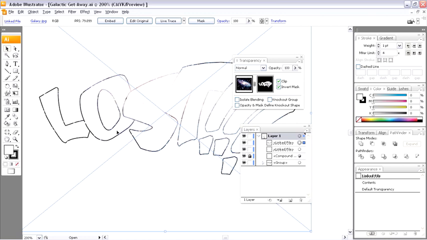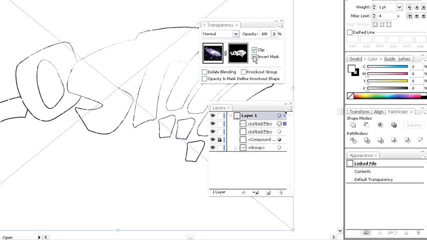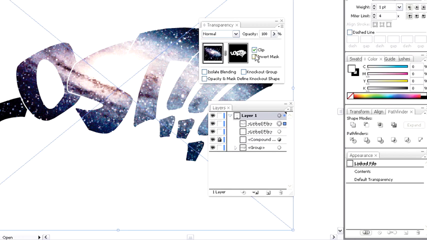Maybe what I could do is go back into my mask here and crank up the thickness of my stroke. That could be kind of cool. But that's not actually what I was after here. Any guesses as to what's going on? Any ideas? Well, do you remember this invert mask? Remember that? We had checked that earlier on. That's the effect that I want.